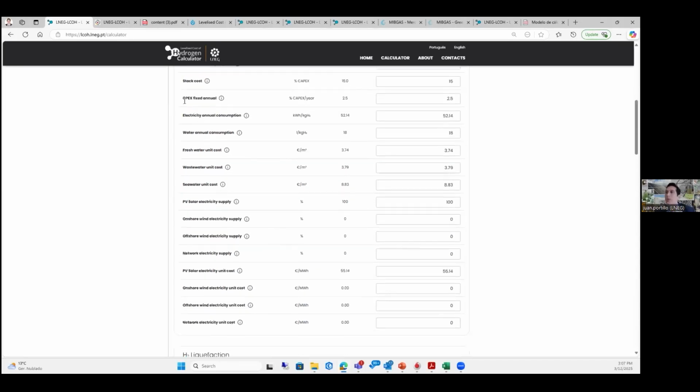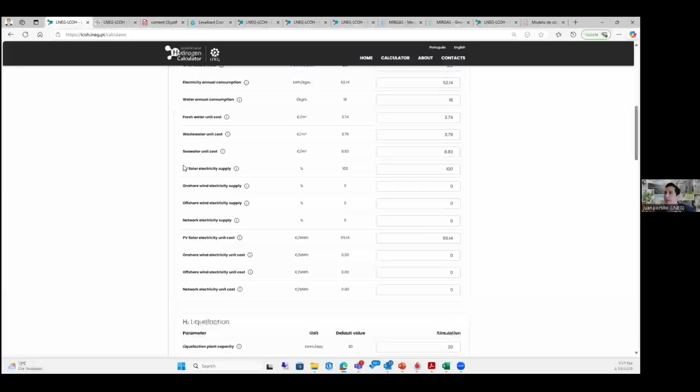So you have CAPEX, you have OPEX, you have the last part of these, which starts in here. These four rows are associated to the distribution of percentages of the electricity supply to the hydrogen production plant. It means that we may have a dedicated solar plant that covers 50% of the electricity demand for the hydrogen plant. We may have 30% that comes from PPAs or the network, and 20% that comes from wind, for a wind turbine or something like that.